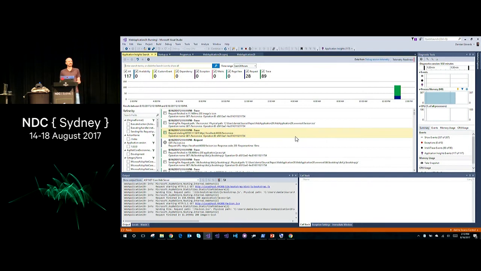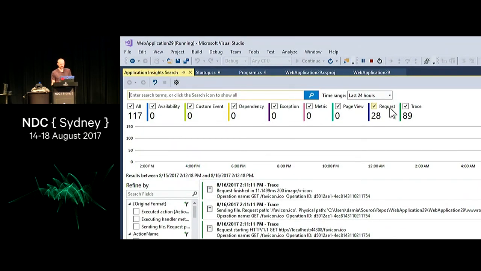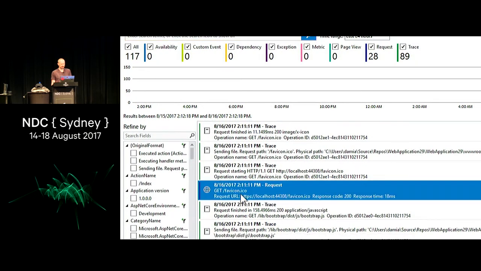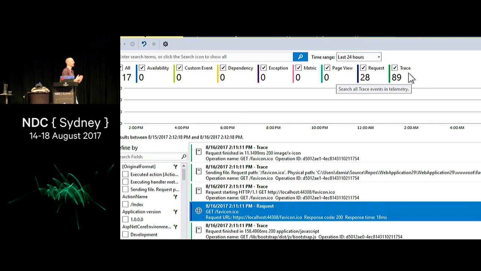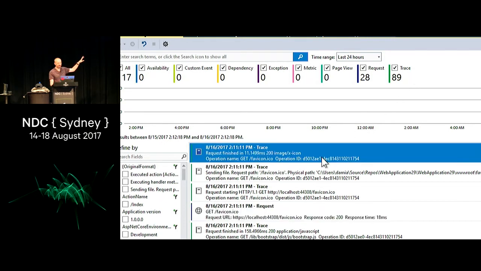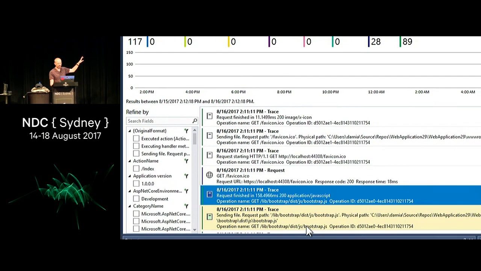Now, what does get captured in an ASP.NET Core app by default in VS? Well, every request gets tracked. You can see that up here because it says I made 28 requests, and you can see them here being marked with a little globe. It also captures all log information. So anytime that you call out to ILogger in your application, it'll get mapped to a trace in Application Insights. Anytime we call out to ILogger, because all of ASP.NET Core itself and Entity Framework Core also uses the ILogger interface, that will get caught in here as well. So you can see that there are parts of ASP.NET Core logging information over here as part of these requests go through.